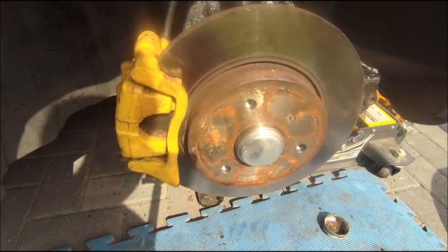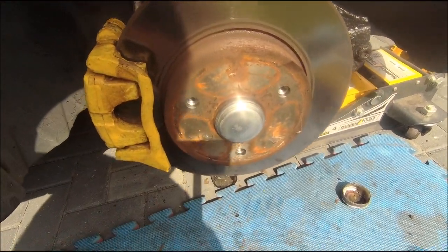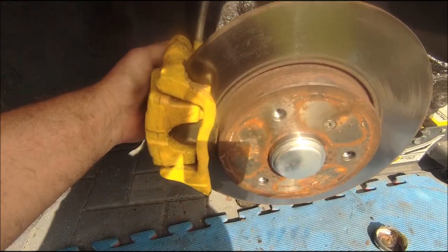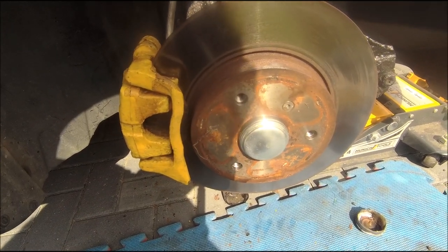There you are — all back together again, looking good. If you want to see this in more detail, I did the full video on actually removing this. This has been a really quick one, just of me putting the new wheel bearing on. Anyway, there you go — good stuff.